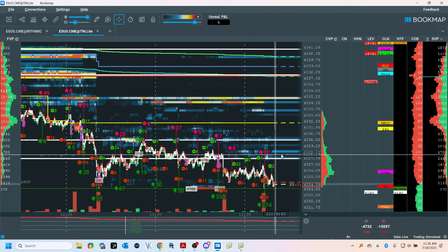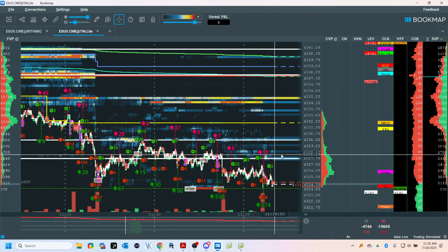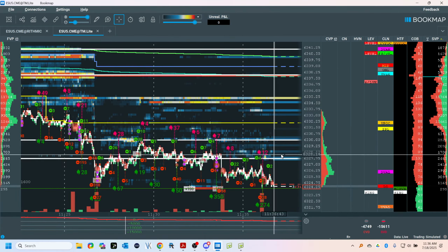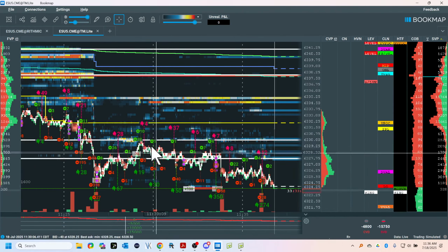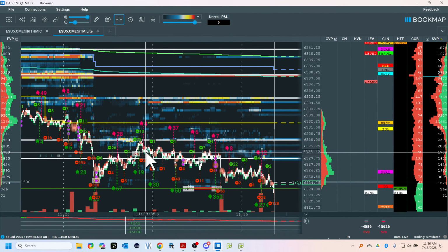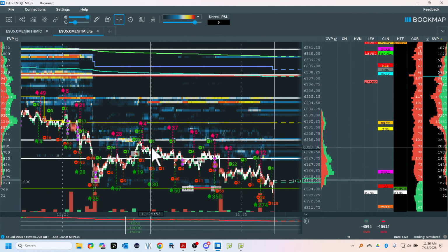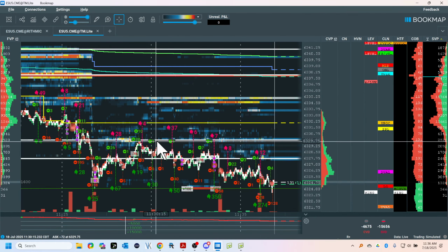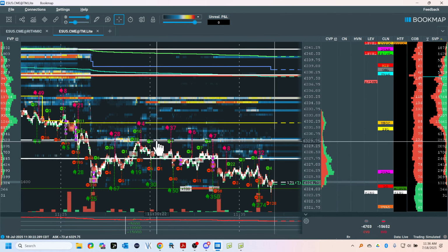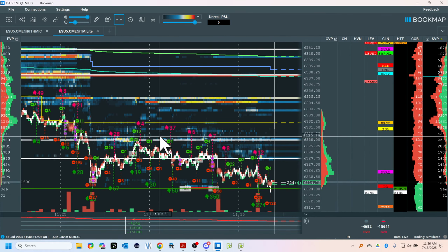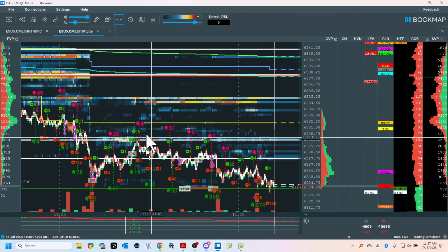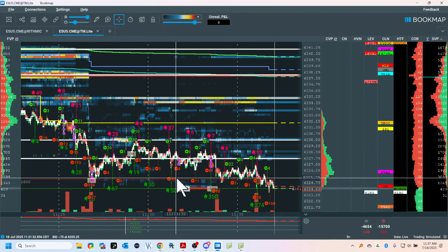That's correct. It's two contracts, and whatever the risk is to get risk neutral, so the distance from entry to failure, let's just say it's 3 points. For me, it's around 3 points most of the time, or less. It could be 3.5, it could be 4. I mean, that's up to me, right? But whatever my risk is, that's where my scale is.